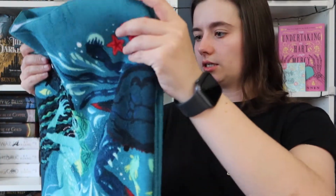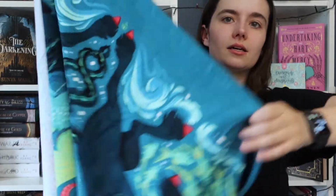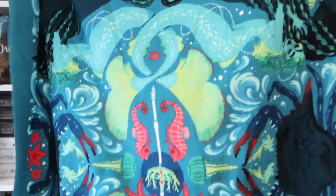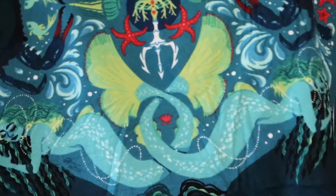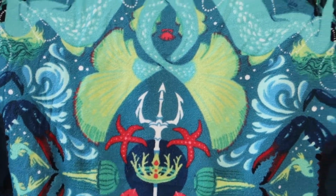It's quite satisfying actually. Oh my gosh, this looks amazing. Look at it. I don't even know if I'll be able to show the full thing. I think it's double sided, so you've got some horses and seahorses. Can you see that? I don't know, I'm behind it. So seahorses, and then if we flip it, 'cause it'll probably be easier, more horses, but mermaid tails. So this is inspired by the deep or whatever, you know. So that's pretty cool. It's very soft. It's quite warm, and I have a pashmina. We're gonna wear this item.